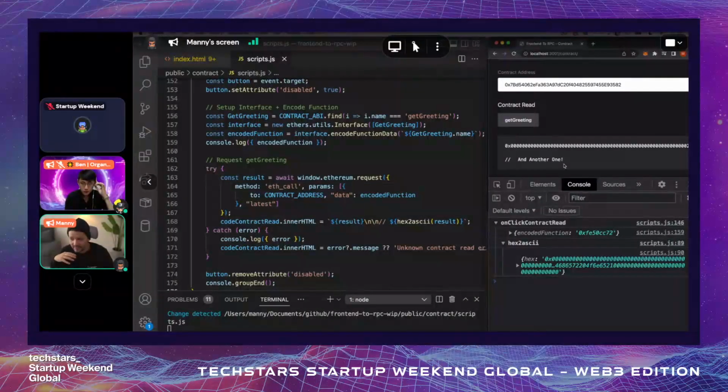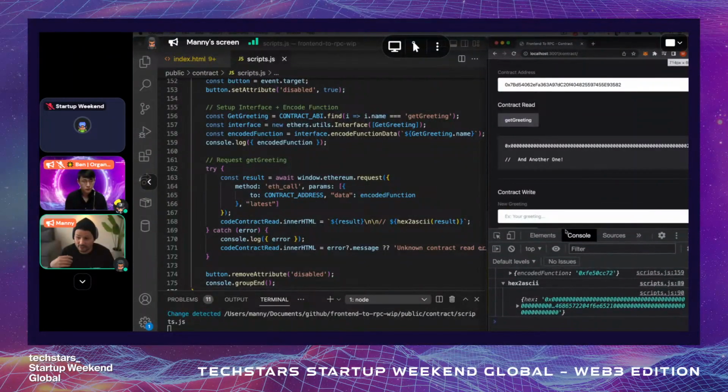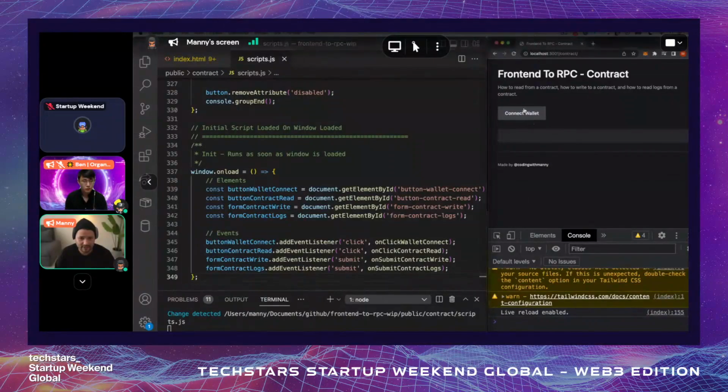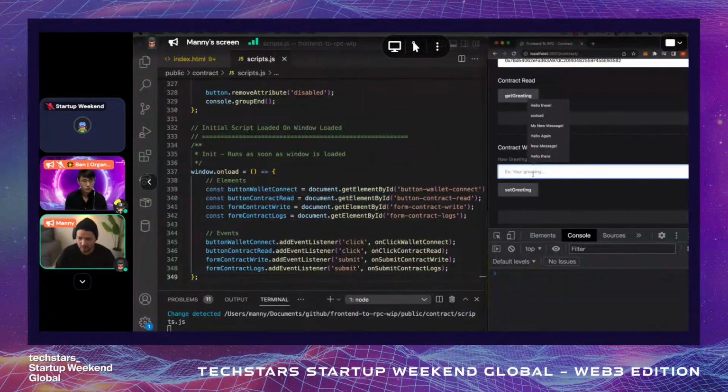It's actually really, really easy. It's the same process. It's just a little bit different in that we need to add the payload that we're going to send to it. I'll go over that, and then I'll show you briefly the UI, so you can take a look at this repo afterwards to see how this works too. So last thing I'm going to do, I'm just going to paste the entire functionality in here so that everything is working correctly. So I'm going to connect to my wallet, and I'm going to do a contract write. So hello startup weekend.